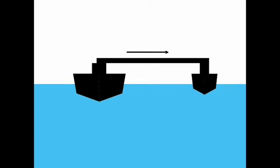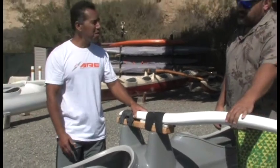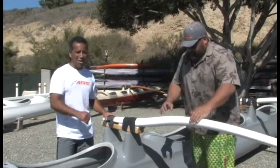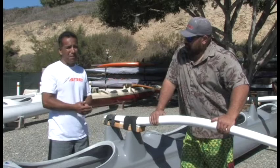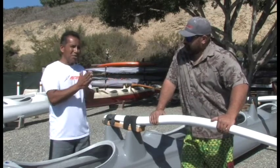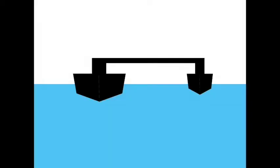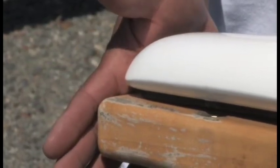If you bring in the AMA closer, it's going to be a little bit quicker, a little more efficient, but it's also going to be tippy. So sometimes leaving it out is going to be the best thing for a beginner crew, or maybe for just a leisure crew, where you're not having to stress so much on keeping the balance or everything in the center of the canoe. So when you get your canoe on the beach, you want to just set everything flush, and that's just a general good place to start.